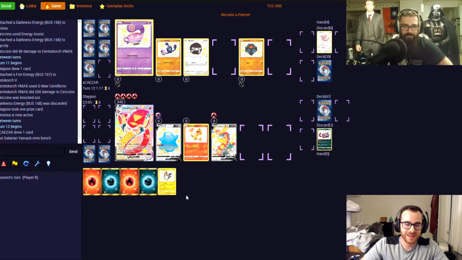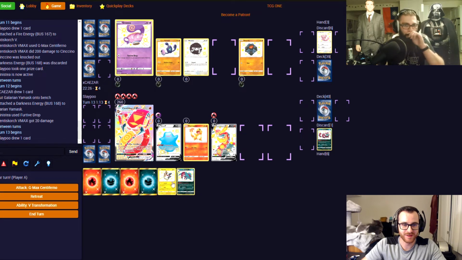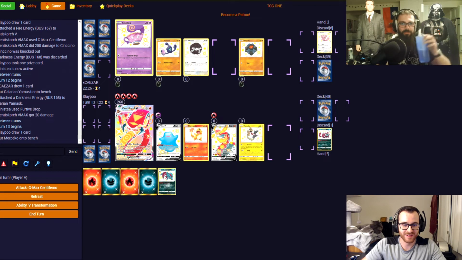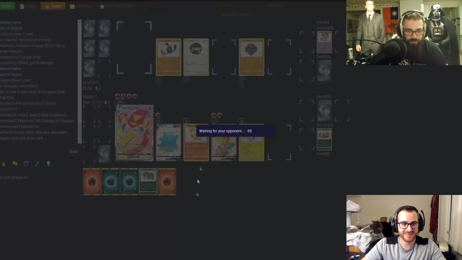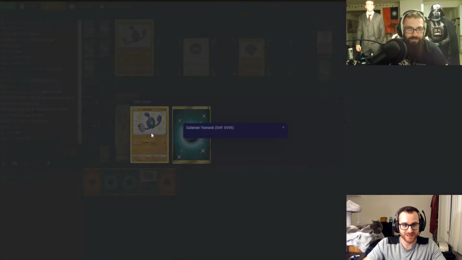Oh, this is stupid. All right, we're gonna get Mawile on the field. I have the one answer to every single VMAX Pokemon as far as I'm aware. Good. That card. Oh, what does that card do? A lot of things. You can't use a move and it just basically stalls you out. That's rude.